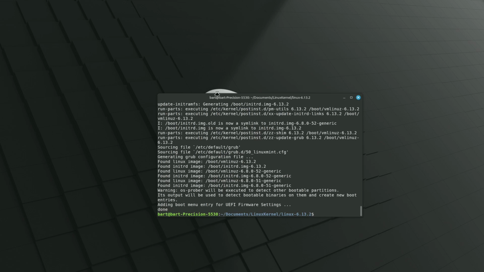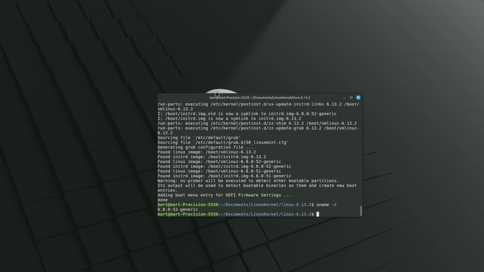But before I reboot my operating system, let's check what kernel version we have installed currently. Just uname -r. So currently my operating system is working on version 6.8.0. So now let's reboot and check after. Sudo reboot, and let's check after restart what version we will have.